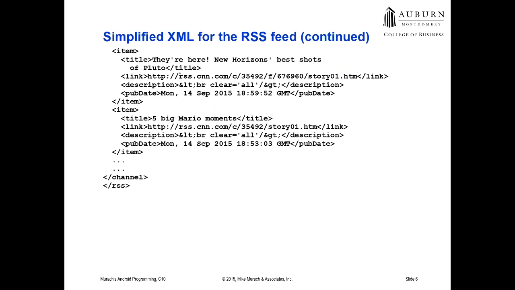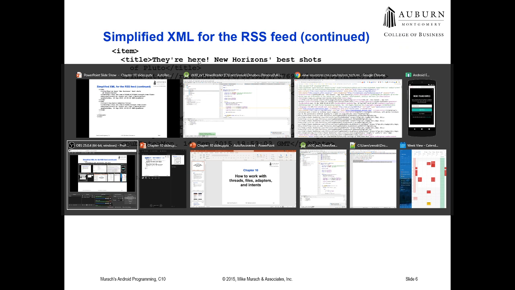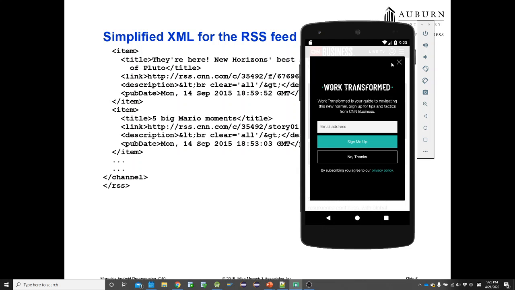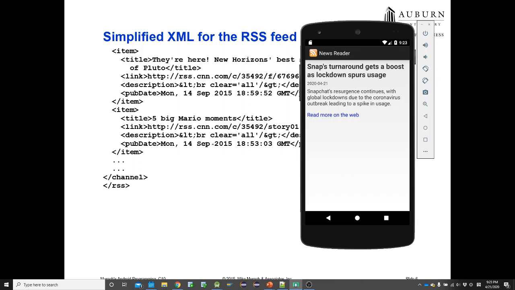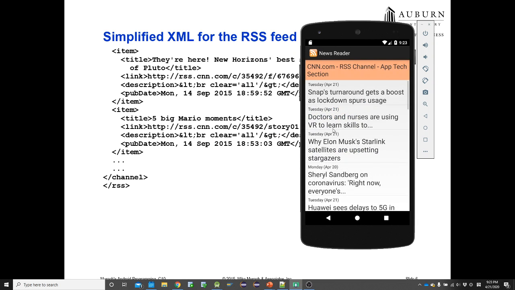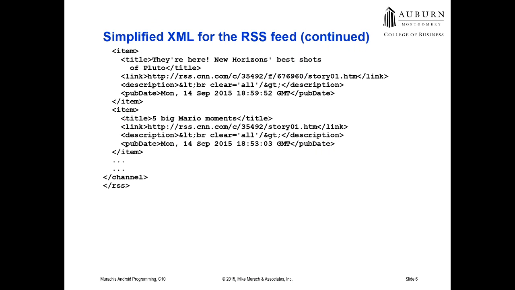So what we'll do is show the XML in the application. You have to download the XML from CNN or RSS, and to download it you have to save, and then after saving the file you have to open it, right? After opening you have to parse.